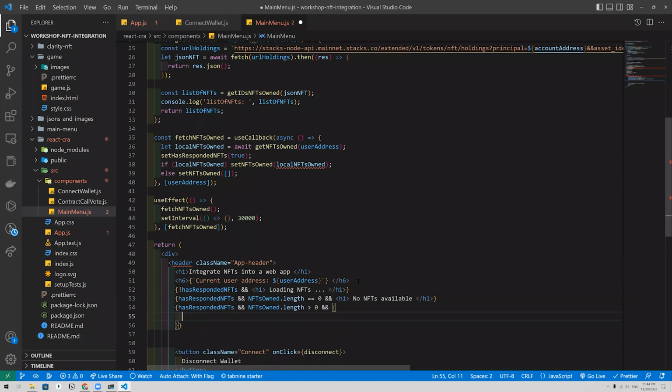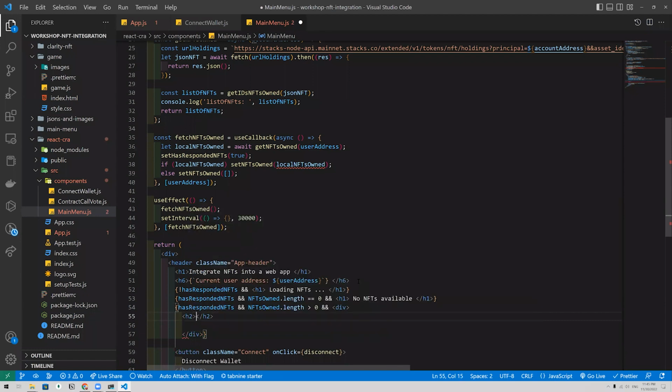and we'll return a div. The parentheses are like this. So we'll have a div, and we should close it also. All right, and inside it we'll create the framework for the rendering.